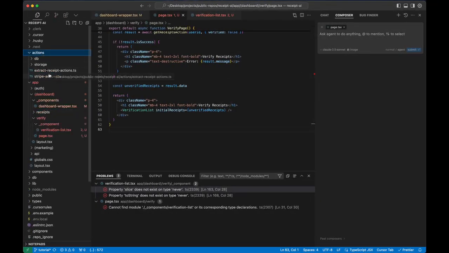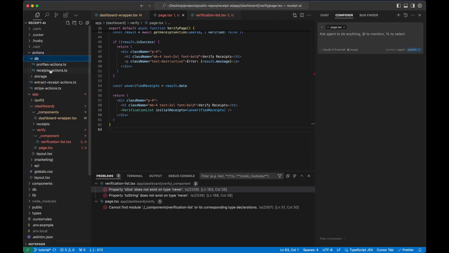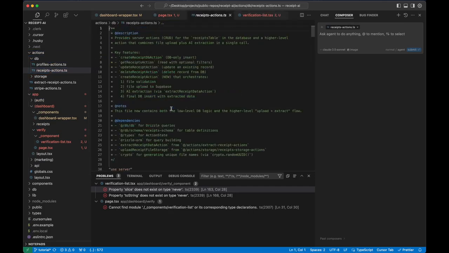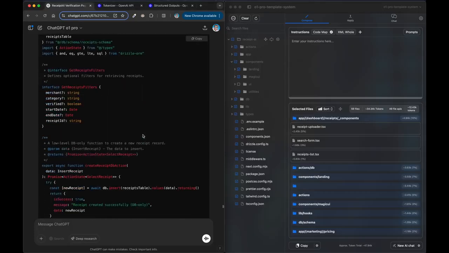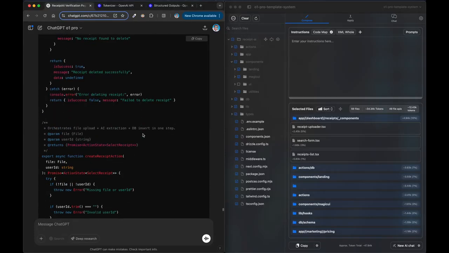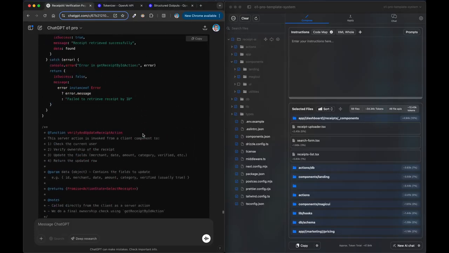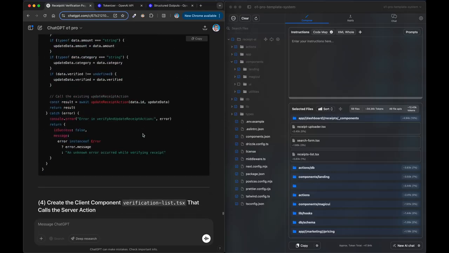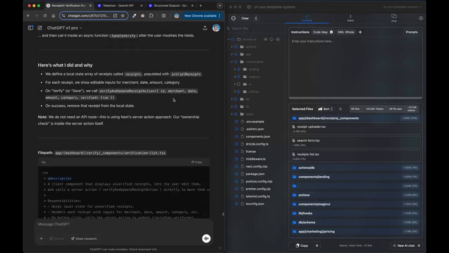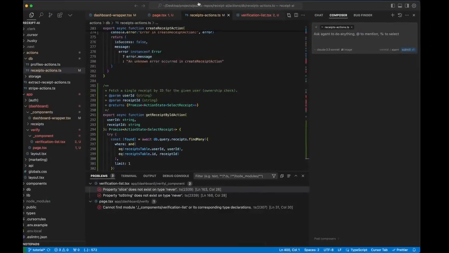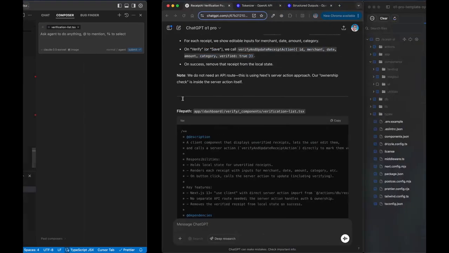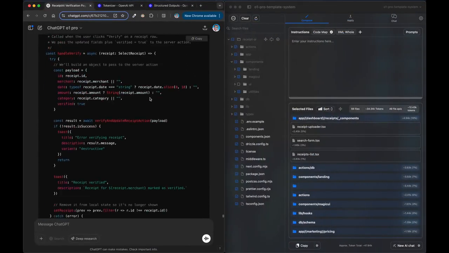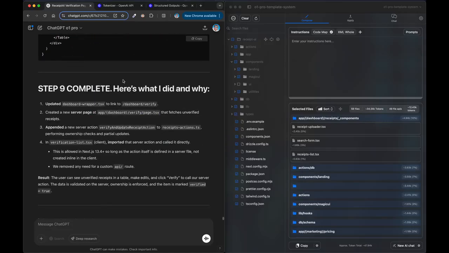Let's go back to our receipts actions, which is in DB here. We can hopefully paste that. And then we should be able to scroll down and, let's see, this is obviously a really big file. We now need to copy the code for the updated version of a verification list. And I believe that's probably every single thing that we're going to need here.